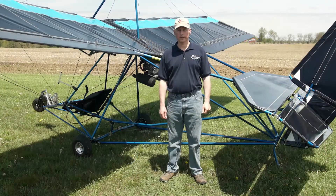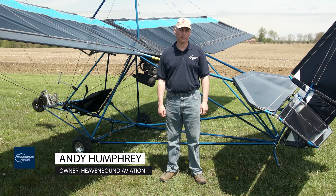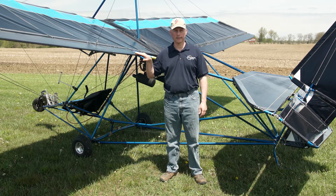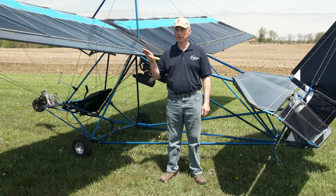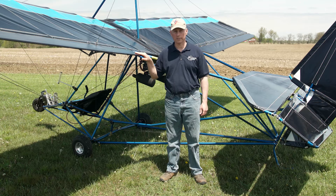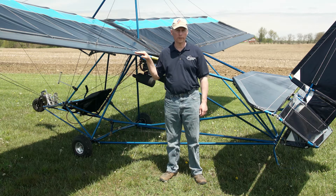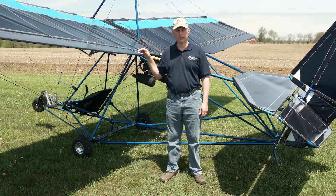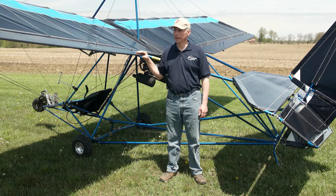Another option we've added to this Quicksilver is the Stuart Systems UV Clear Coat. The reason we've done that is to protect it from ultraviolet light. UV light has two negative effects on the fabric: first, it's going to fade the fabric, losing that color intensity as it ages in the sun. But it also degrades the strength, so it's going to begin to tear easier and become un-airworthy fairly quickly. If you parked a sailcloth airplane out in the sun all summer, in one summer the fabric would not be airworthy anymore. By applying the Clear Coat, we've tremendously blocked that UV, so it's going to last a whole lot longer outside and keep that deep, vibrant color. This is an STC product from Stewart Systems — a great investment to protect these sails.